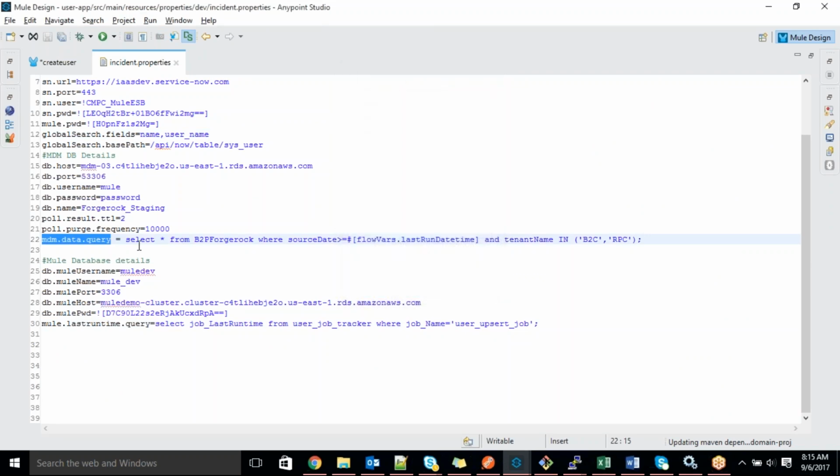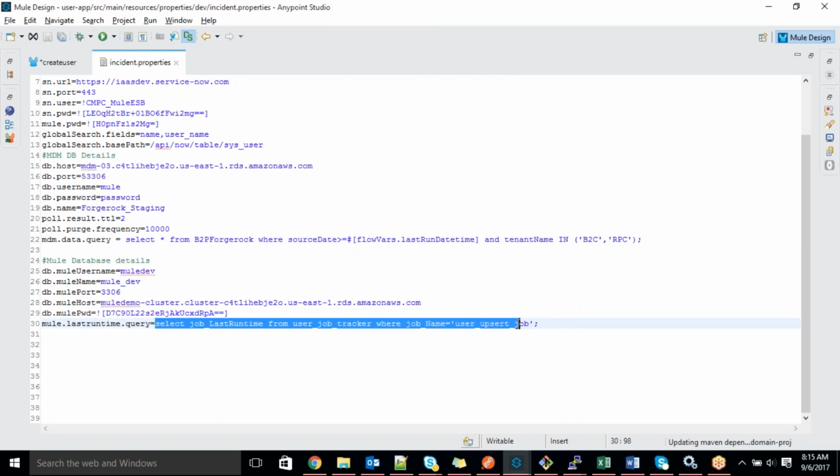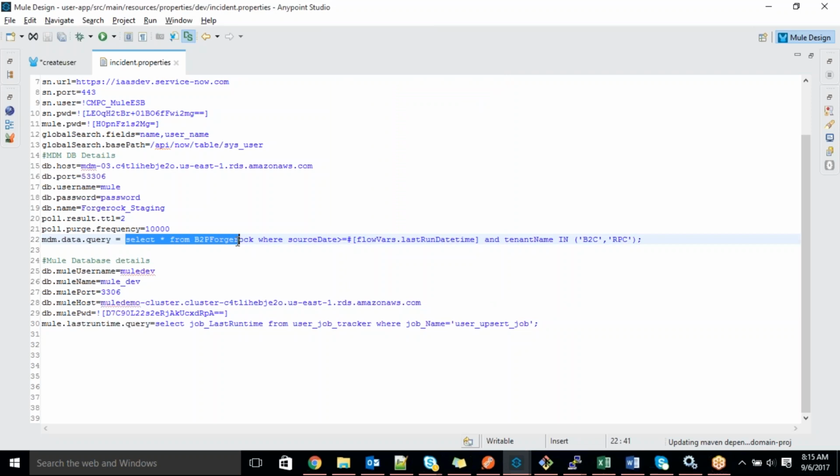Observe here the query is: earlier we fetched the last runtime date, and now select star from b2p shock, that is a table name, where source date is part of the b2p shock table. And observe here, guys, source date is greater than flowVars dot last run date time.